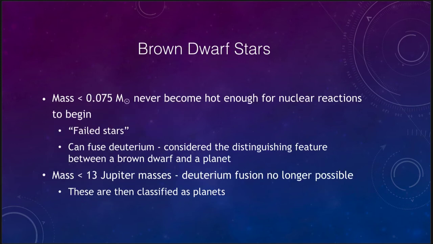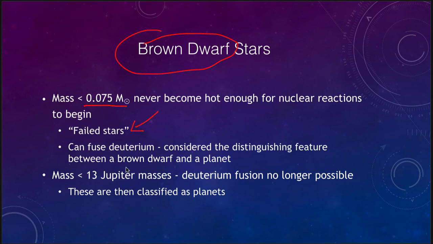So what is a brown dwarf star? Stars with a mass less than 0.075 solar masses never become hot enough to fuse hydrogen to helium in their core. These are what we call failed stars or brown dwarf stars. They can fuse deuterium — an isotope of hydrogen with one proton and one neutron in its nucleus. This is the distinguishing factor: a star fuses hydrogen into helium, a brown dwarf can fuse deuterium, and a planet is unable to fuse deuterium.